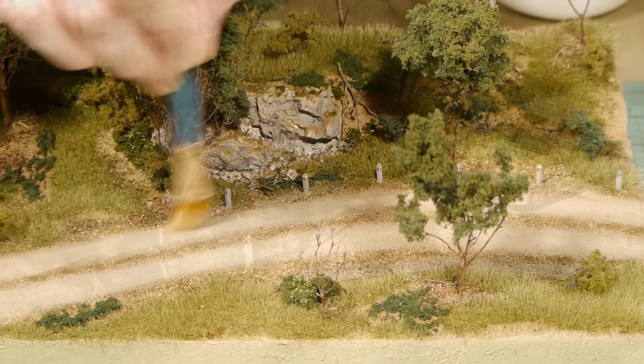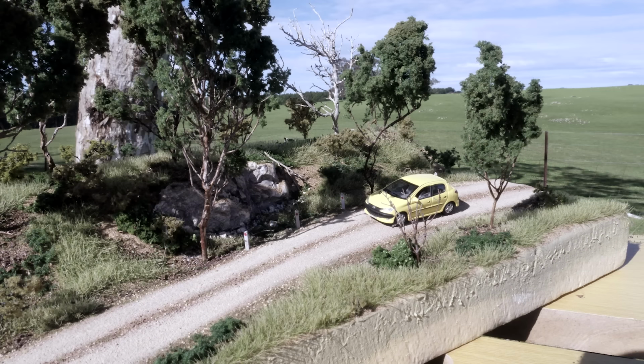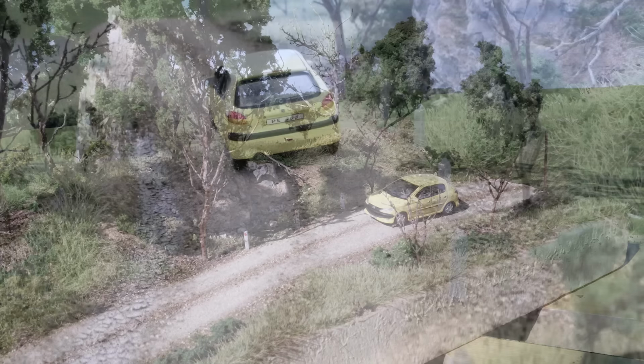Now it's time to stand back and admire your work. This diorama only covers a very small area, however the techniques can be applied to any sized area and you will still get the same great effect of realism.